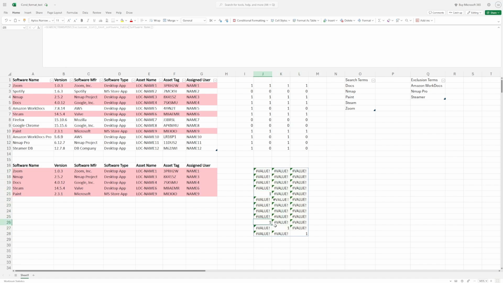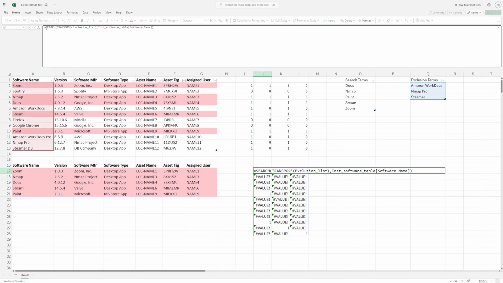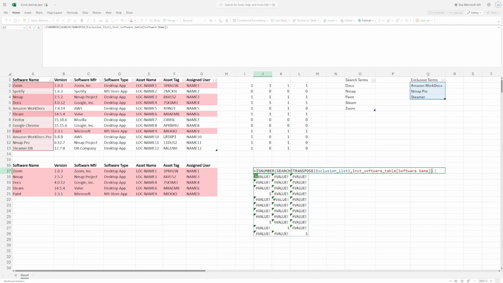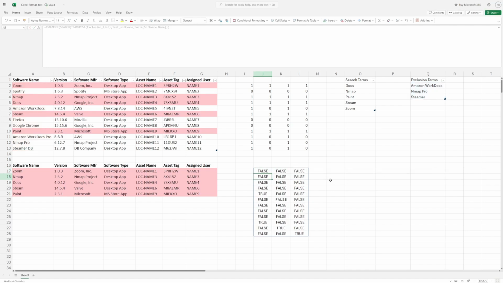And the ones where it matches with a 1, it's going to return as true. I'm just going to wrap this in that isNumber function so you can see. So that's what it does. It just changes it into true and false based on if it's a number or not.